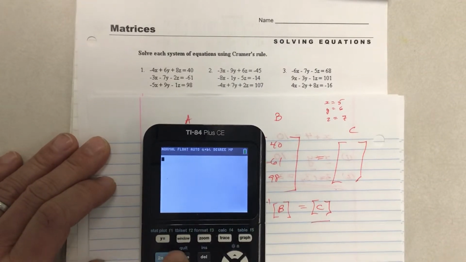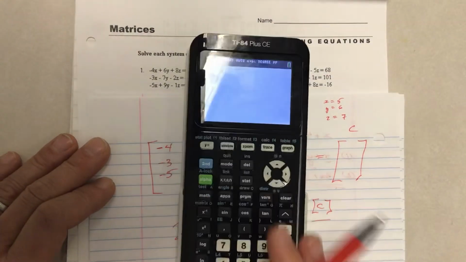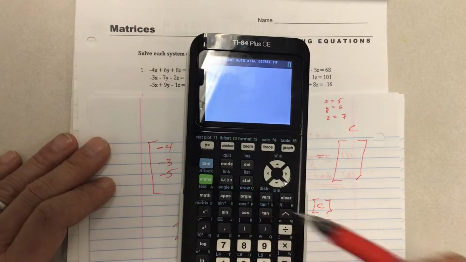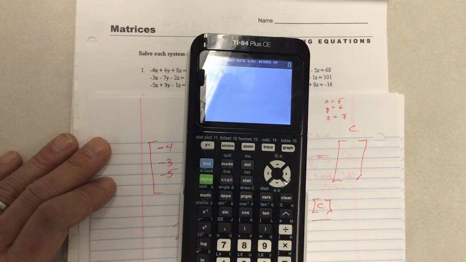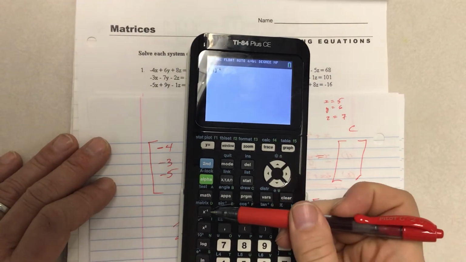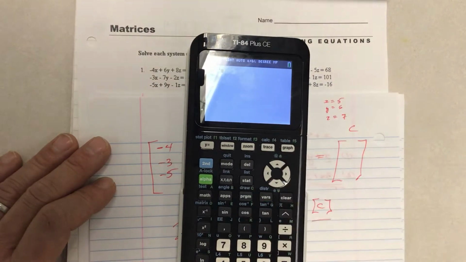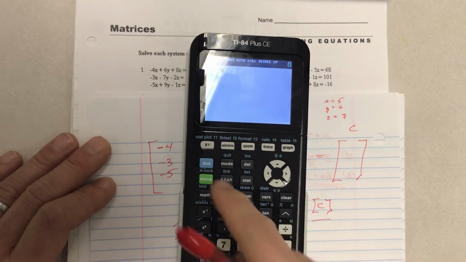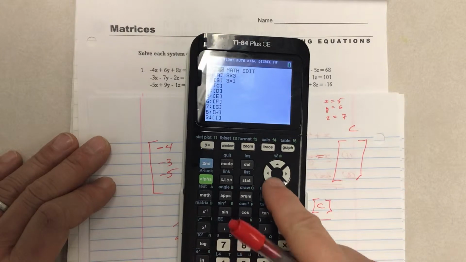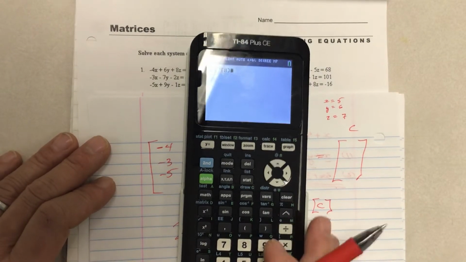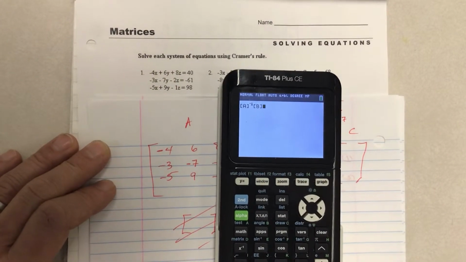How would you type that in? Well, you go second function matrix, you go A, so it actually says square bracket A, and then you inverse it with the inverse key. Everyone knows the inverse key here is this. Usually that means you flip it upside down, but we're talking about a different math altogether. So it's inverse, which is a different thing when you're talking about matrices. And then you go second function matrix, and you want matrix B now. So your calculator should look like that: A in square bracket, -1, B.